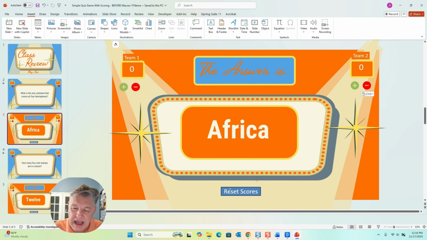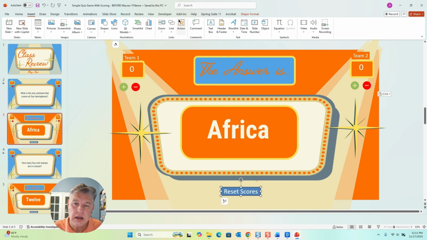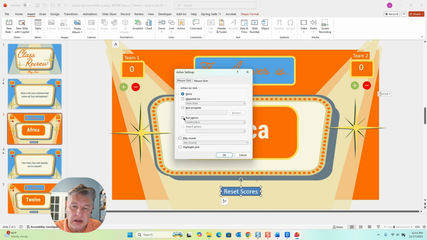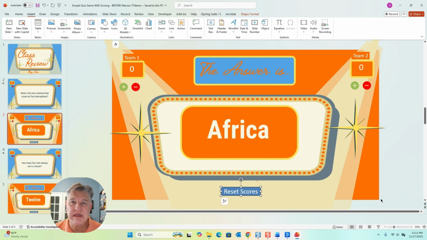Now, the other thing I like to do is a reset scores. And this one, I'm going to run the macro init scores. So it's like initializing the scores. So that's going to reset. And by the way, ChatGPT told me that.